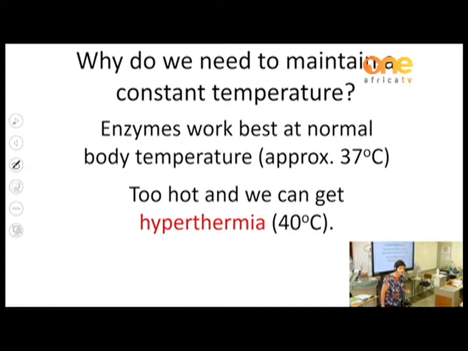If it is too hot, we can get hyperthermia. Hyperthermia means my body starts to overheat. Can you help me? When you experience hyperthermia, which normally happens during our summertime, what will you do? Except your body really cannot control its temperature anymore. Listen carefully. It means your body cannot. It's trying with sweat. It's trying with vasodilation. It's trying with all that stuff. But it cannot control it anymore.